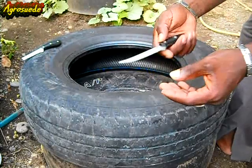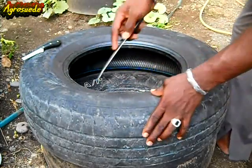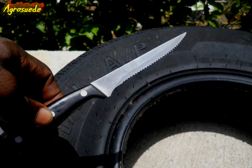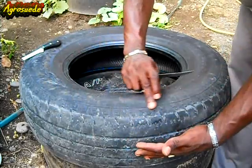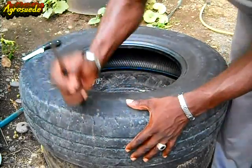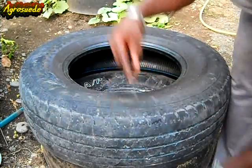I'm going to show you why it's better to have a pointed edge one with this sort of design. But this is the one I usually use, but I'm going to show you so that you can get one like this or similar to this design, so you can cut your tire effectively. So now you find a line on the tire. There's always a line between the hardest part and the softest part. So just find the line and work with it.